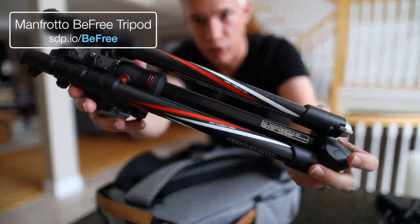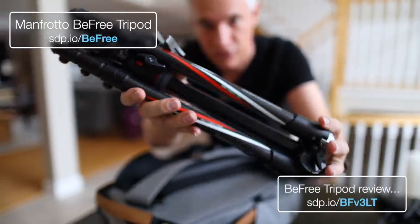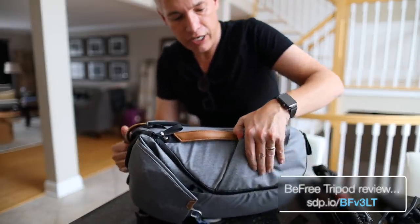This is the Manfrotto B-Free tripod. That's been my standard tripod for years. I'm gonna have to stuff this into my carry-on bag. Let's break into this backpack.